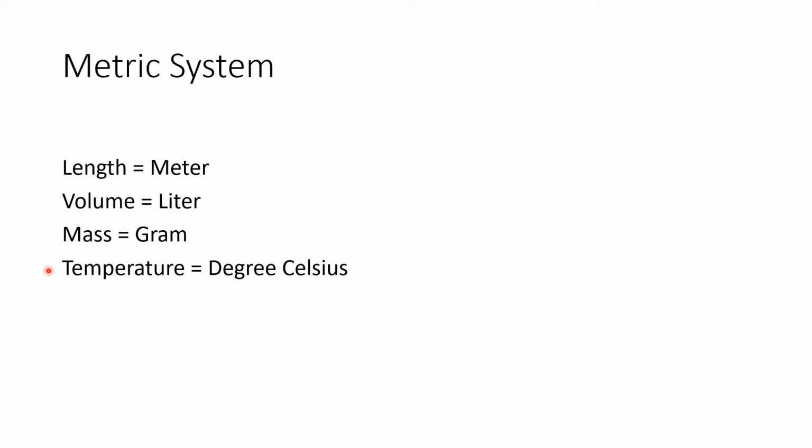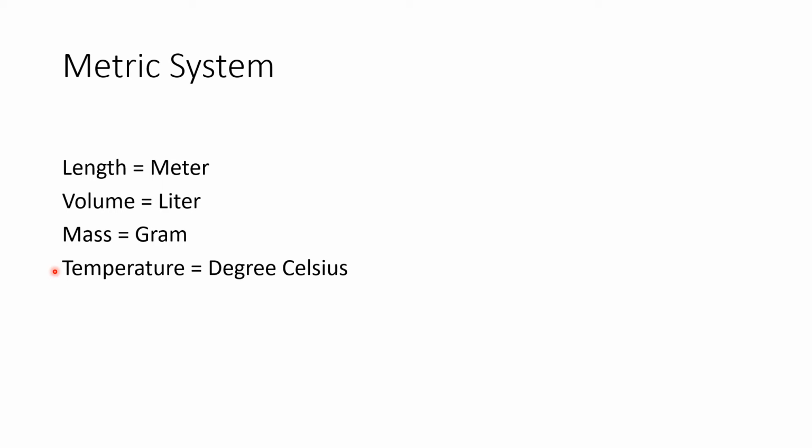In the United States, the metric system is used in the lab, but in our everyday lives, we don't really use the metric system. So when we measure our height, for example, we don't use meters, we use feet and inches. When we put gas in our car, we measure the volume in terms of gallons. When we weigh ourselves, we don't weigh ourselves in grams, so we use pounds. And then for the temperature, we use Fahrenheit.